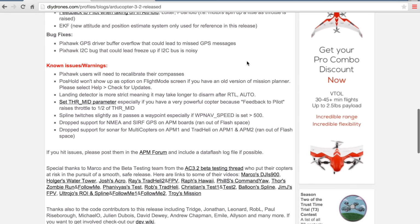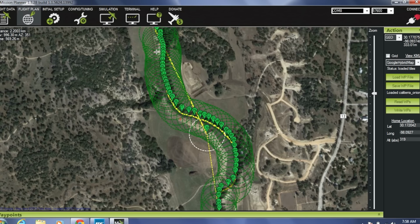And if you're not aware of what spline waypoints do, what you'll notice here is that I have a bunch of waypoints going down this creek. Now, probably have too many of them. I'm going to do another test where I minimize the number of waypoints that I use. With regular waypoints, you just get straight lines. It looks kind of jagged. What spline waypoints do is kind of make that curve a little bit easier and smoother through this creek.